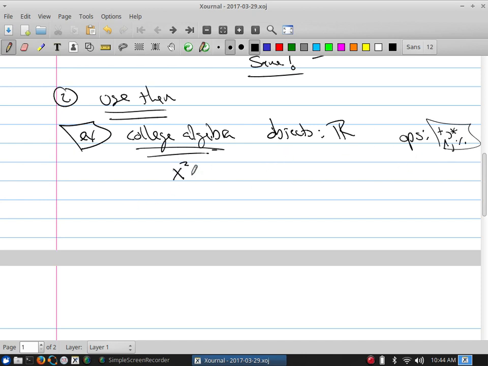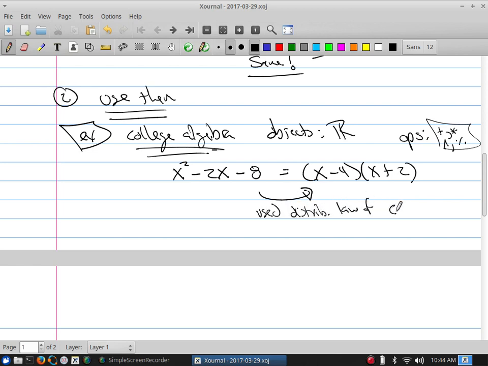We had things like, okay, you have x squared minus 2x minus 8. And I said, hey, you know what that's equal to? That's equal to x minus 4 times x plus 2. What did I actually do? We write this equality, but between this equality, in my head, I used the distributive law. The distributive law of college algebra has been used to knock this thing back out. Sometimes on distribution, we go that way and we call it multiplying it out. We actually use the word distribution. But normally when you go backwards, we call it factoring.